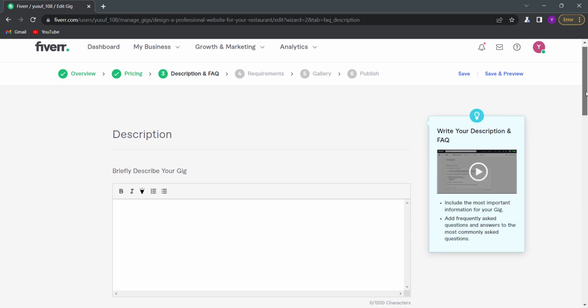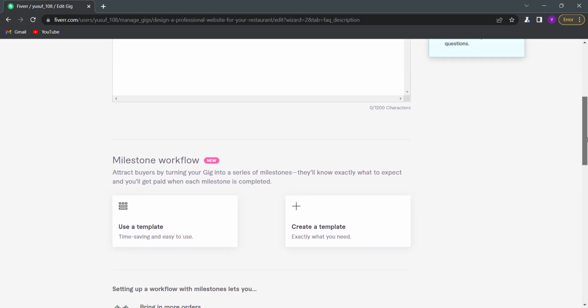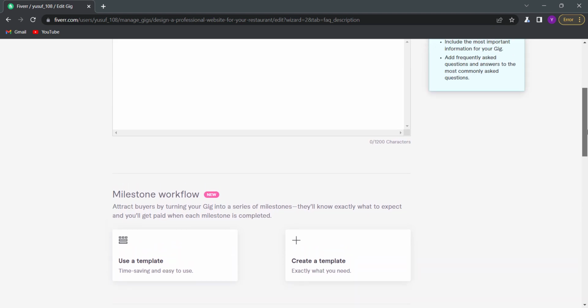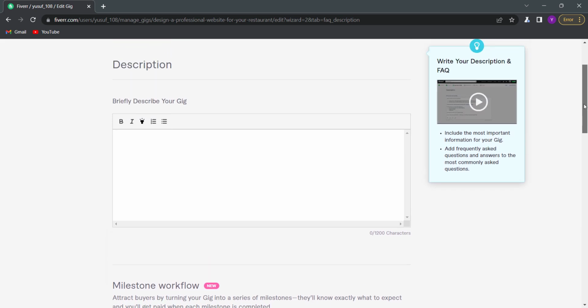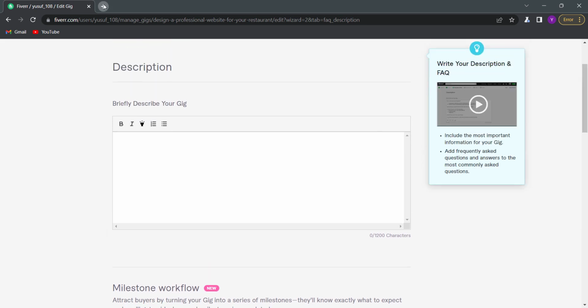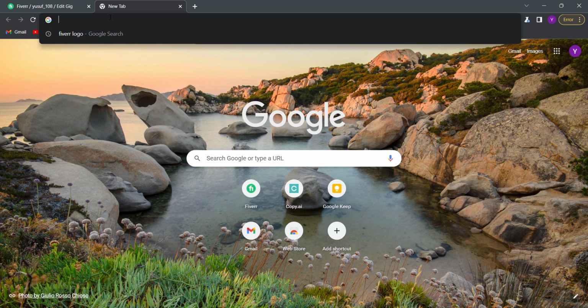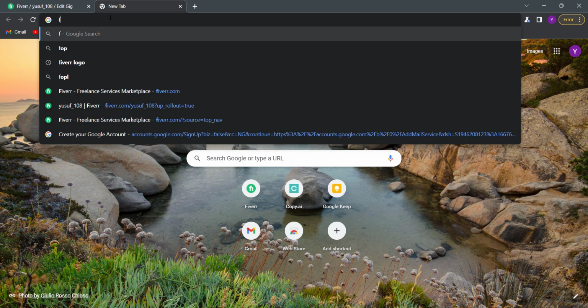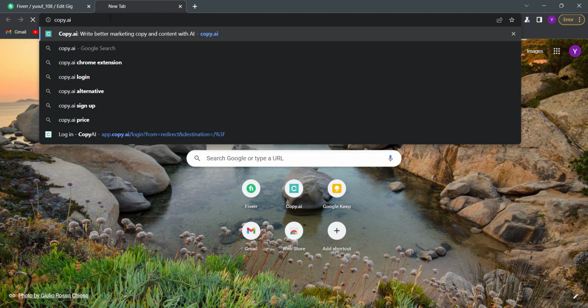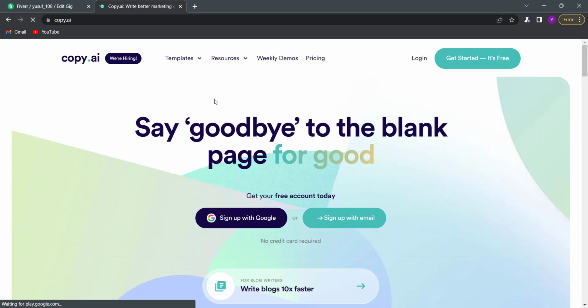So the next place is your description. For our description, what we are going to be doing is we are going to be using copy.ai. So you go to copy.ai. So once you get to copy.ai, we sign in.